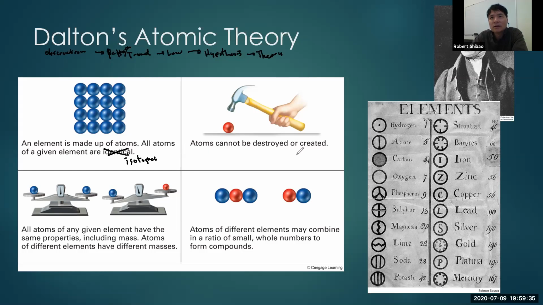Atoms cannot be created or destroyed. This actually is wrong because of nuclear chemistry, but this is true in chemistry. In chemistry, what's the force of nature that we look at? Well, the first law of thermodynamics is something we're very concerned about in chemistry. The first law of thermodynamics comes from observations as well, observations of energy.